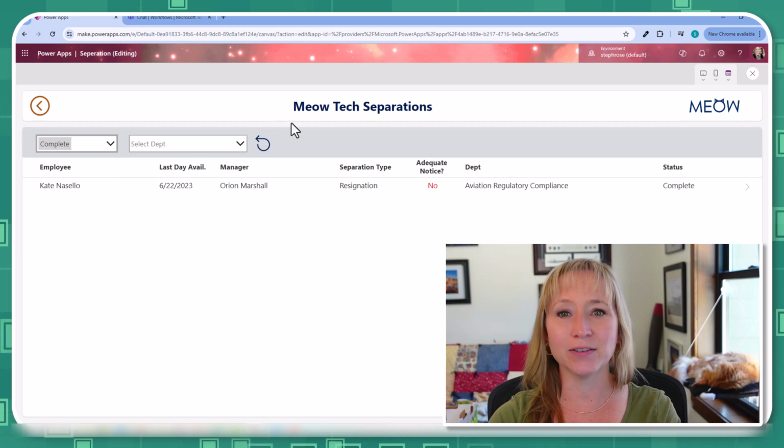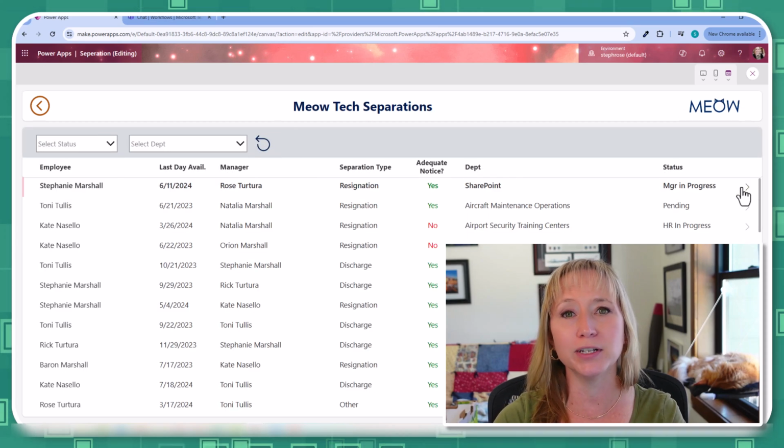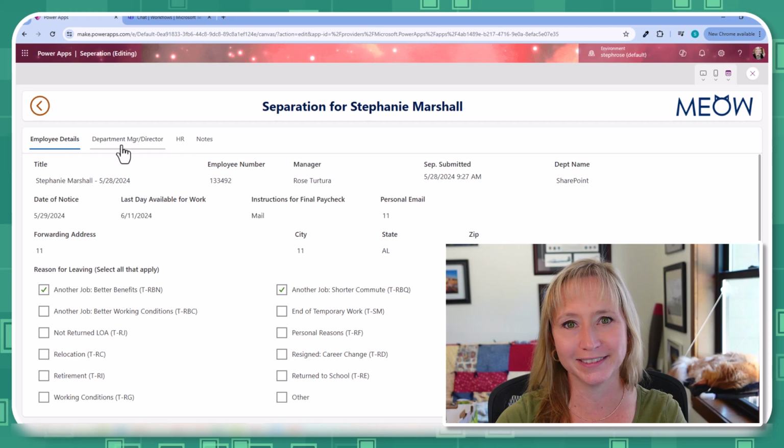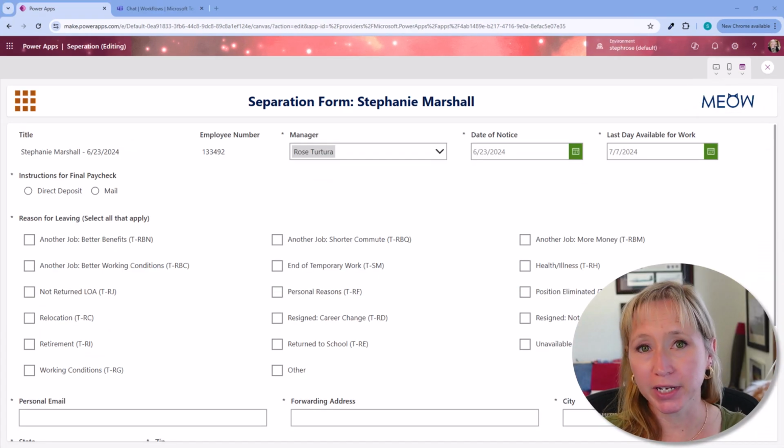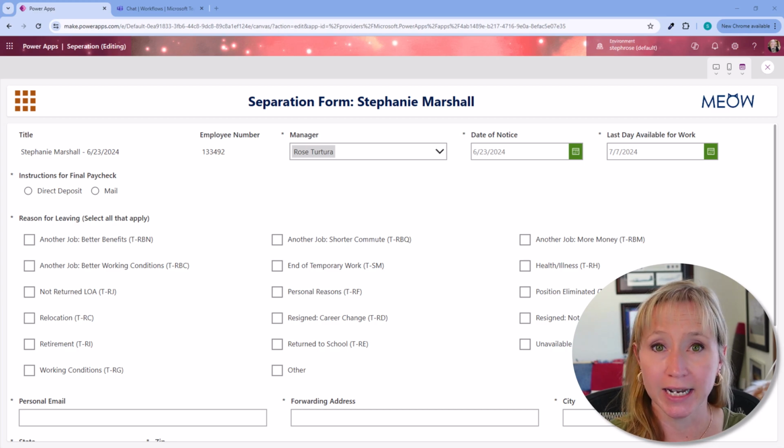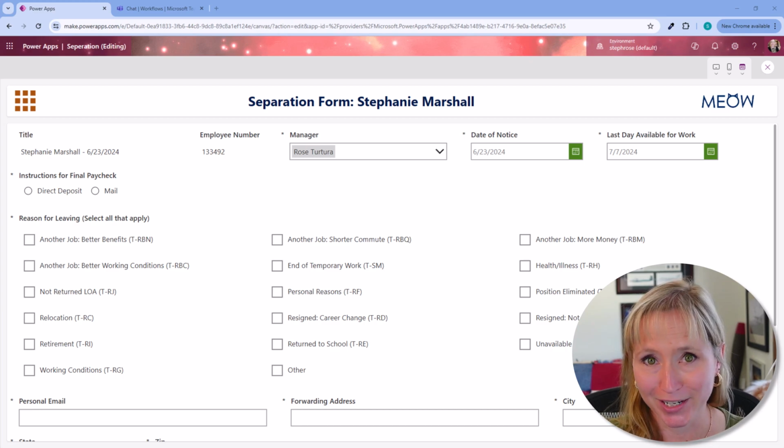Let's dive in and see how these features come together to create a powerful and user-friendly application. This real-world use case is one that I'm sure is very common across many industries. An employee, if they decide they're going to separate from the company, physically walks to their manager's desk and asks them for the separation form, which I'm sure is just a great conversation to have.